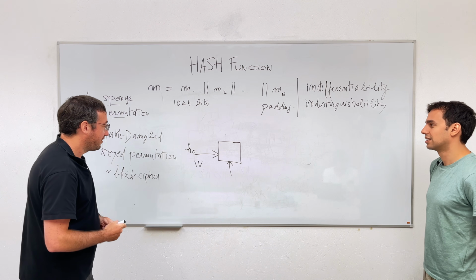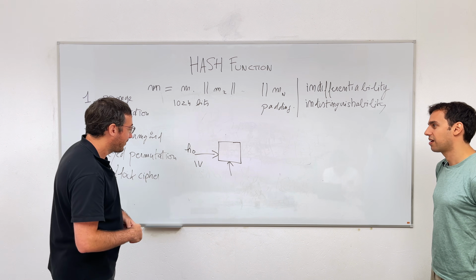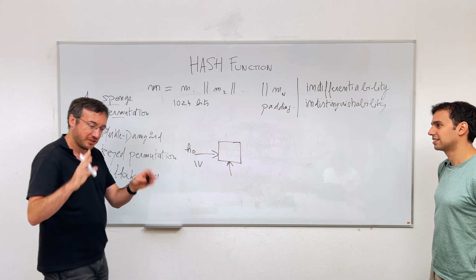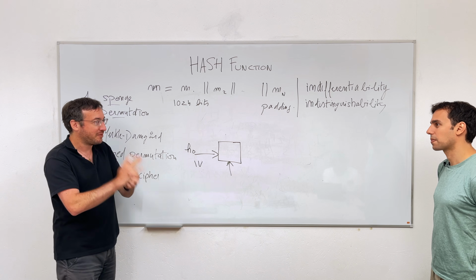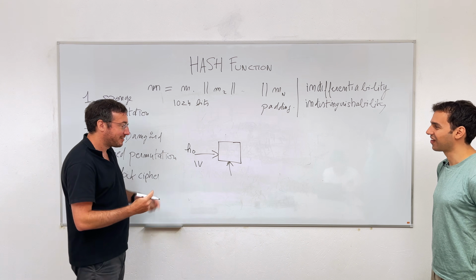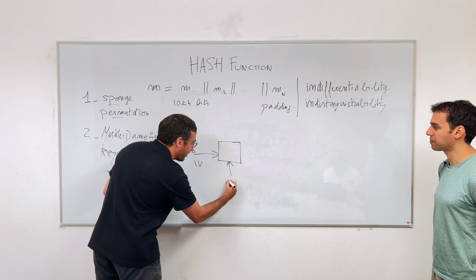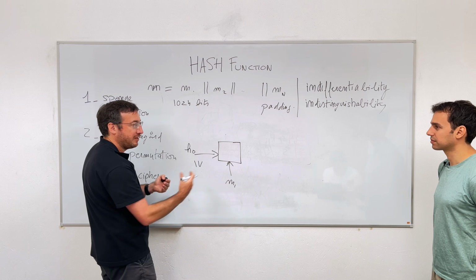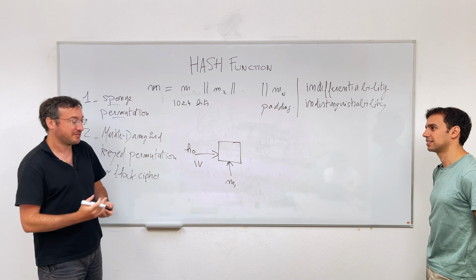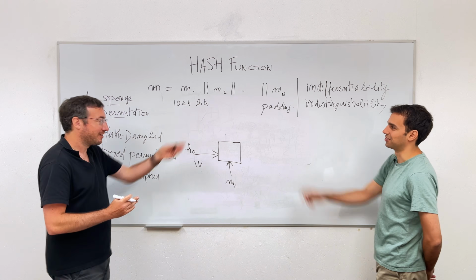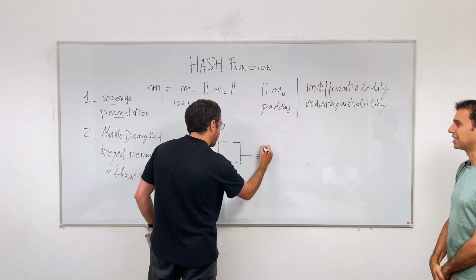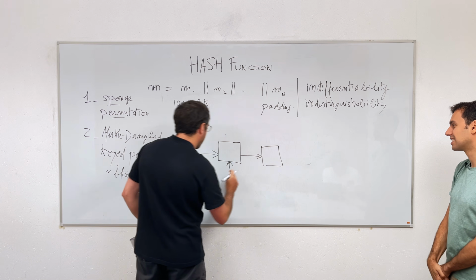Exactly. So if you hash the empty message, it's funny, because when we submitted our hash function to the NIST competition, one of the criteria was to support empty messages. I'm like, who the hell is hashing empty messages? Okay, you never know. So it's empty, but it's not completely empty, because the first block, M1, is filled with padding. So it will say, hey, I have a message, but its size is 0. So you have to do some of this. And then you get back to the MD construction.